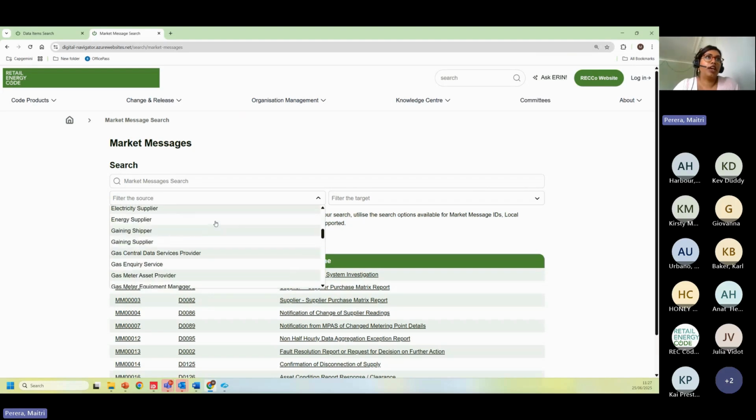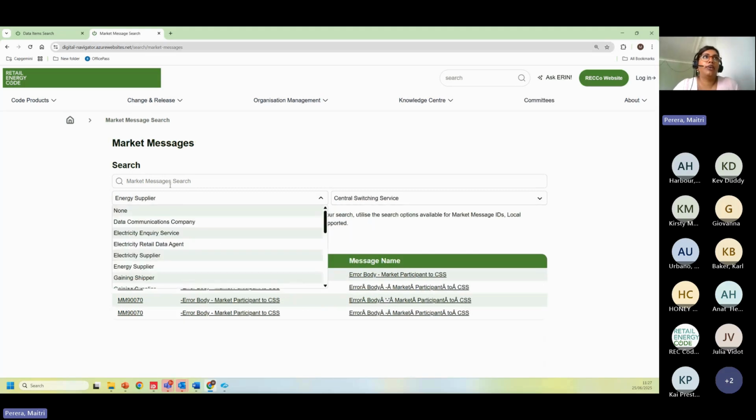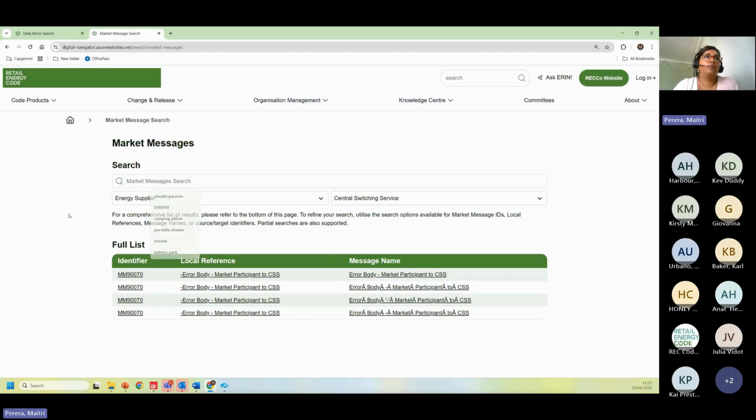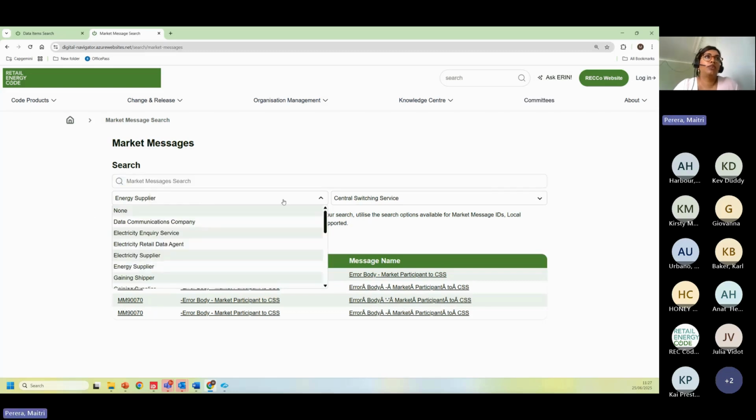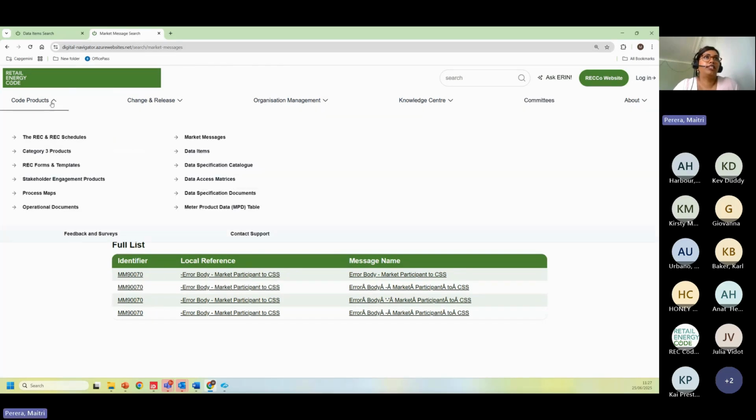So they're all different suppliers, and that would change the list that comes up. If you just search by a market message, the whole list will come up as well. Give everyone some time to test that out.